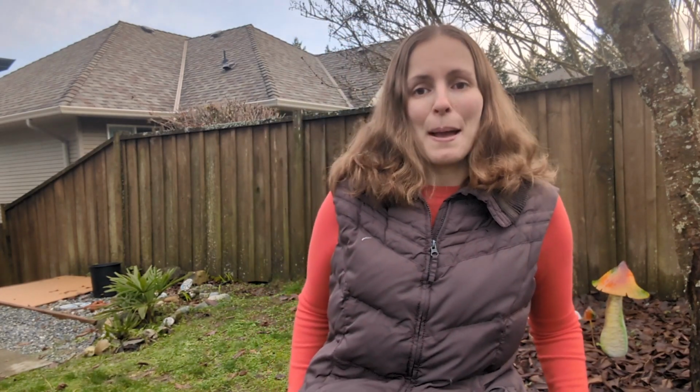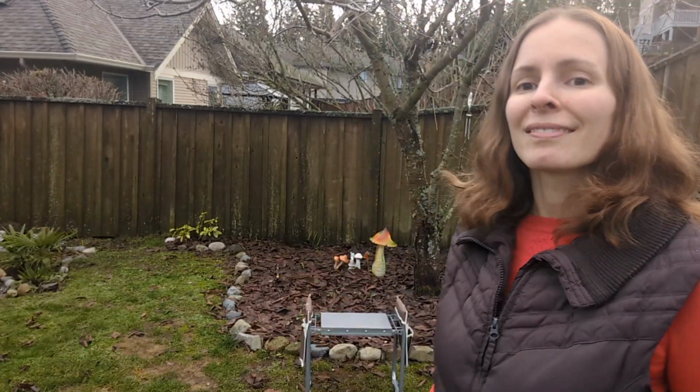Even during my injuries, I still tried to garden, and I really shouldn't have. It was really not good for my back. So if you're someone who has had a back injury, or you have to be very careful with your back, this would definitely be a useful tool for you.